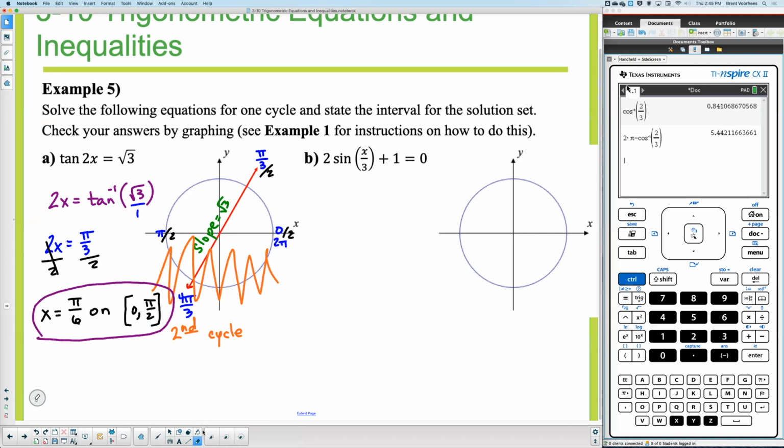I guess technically for tangent, you don't have to include the pi over 2. You could do a parenthesis on that one. I'll go ahead and do that just so I'm mathematically perfect, but I wouldn't be a stickler on this one. You can do a parenthesis because for the period, you don't have to include the second, that would be repeating values. Normally tangent would be 0 to pi with a parenthesis on the pi, so that's why I'm putting a parenthesis there.